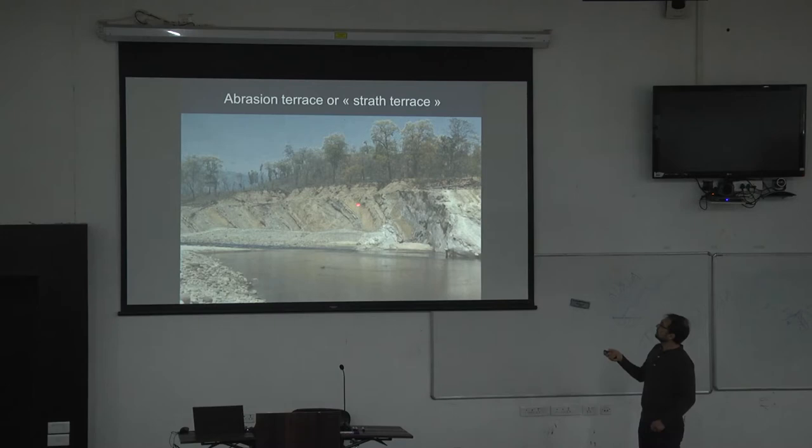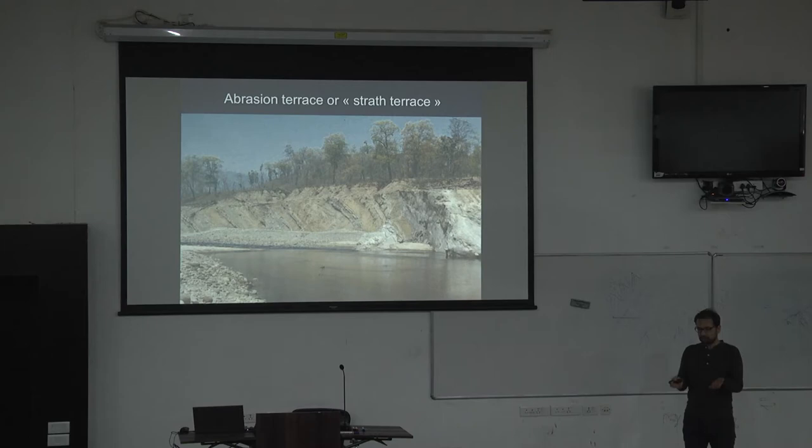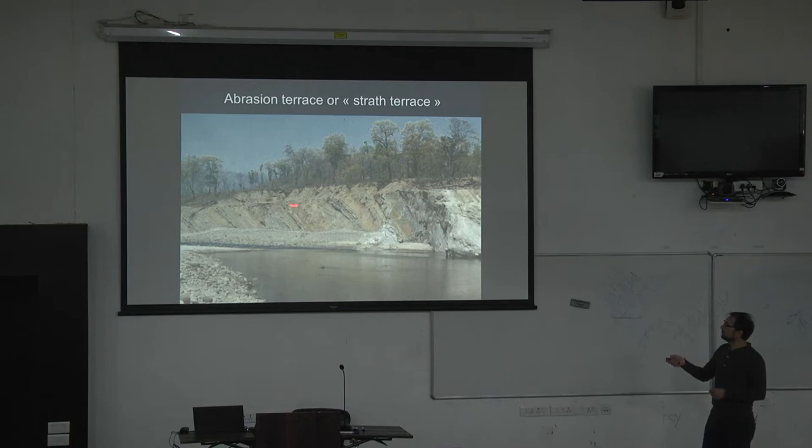An image of a strath terrace, so cut into the bedrock. So you can sometimes find in the field a strath terrace which has exposed completely the bedrock. And most of the time, there is always a small veneer of sediment. So it can be a few meters, like 5-8 meters of sediment that goes from gravels to sand or silt. But the important thing is that we have this relatively horizontal level cut into the bedrock. So it is some kind of unconformity.